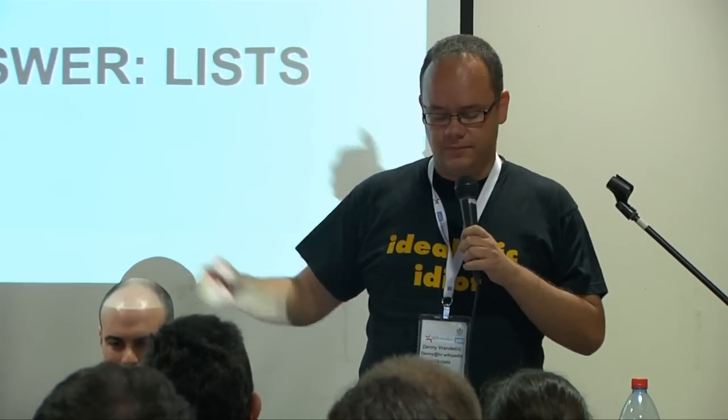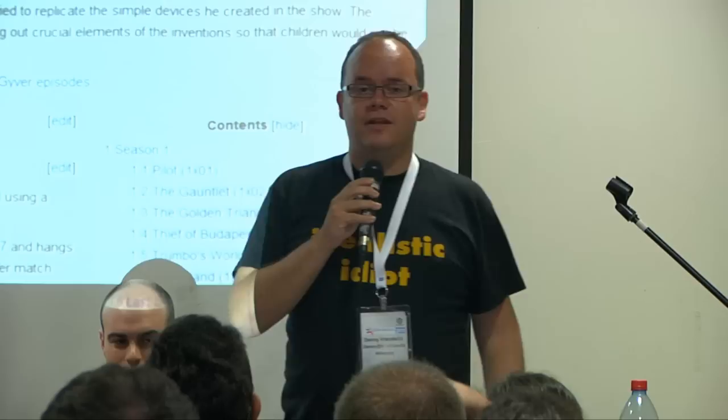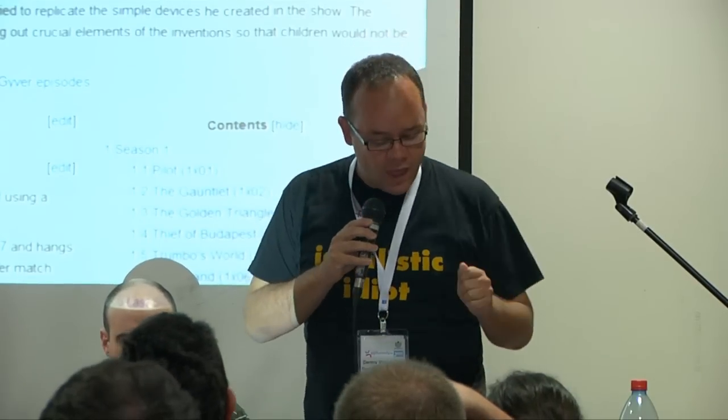But Wikipedia does have an answer to these kind of things, lists. So basically we create lists of everything. So for example, the list of asteroids named after people. It's a great list. You have it in English, you have it in Norwegian, you have it in Portuguese, you have it in Korean. You have so many other lists on Wikipedia. I mean, this is my favorite one, List of Problems Solved by MacGyver.